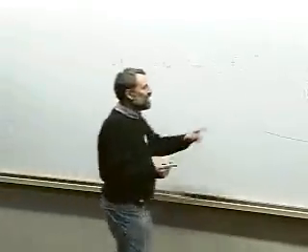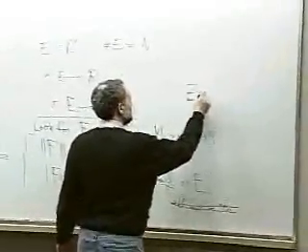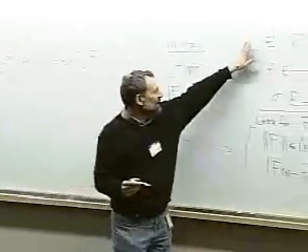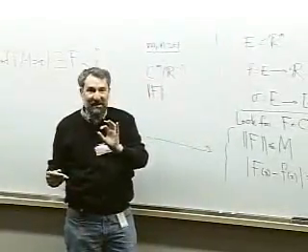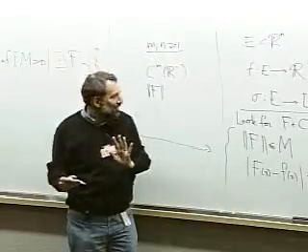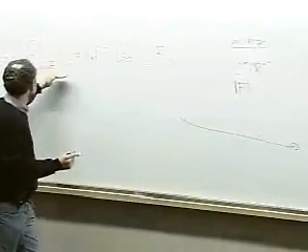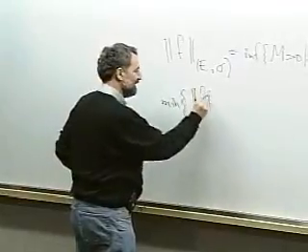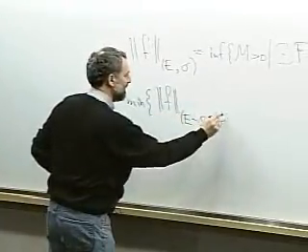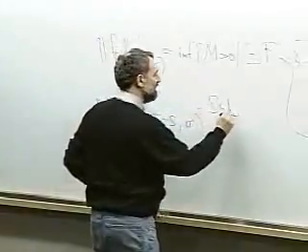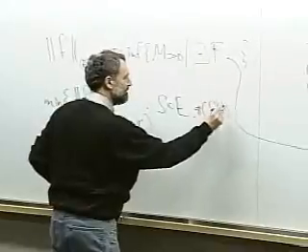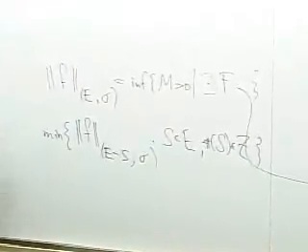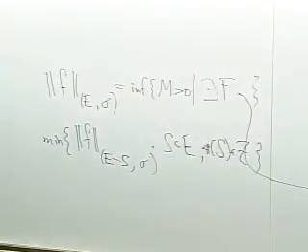Problem 3: now what does a few mean? Suppose that I give you E, f, sigma, and I also give you a number z less than or equal to n. Now imagine that I am allowed to take my set E and remove any z points. Now figure out how small I can make this norm. So I'm interested in the minimum of this quantity, norm of f on E minus S with sigma, over S contained in E with at most z points. And the third problem is compute the order of magnitude of that and figure out which set to remove.